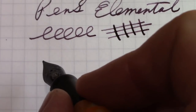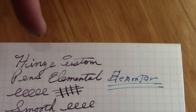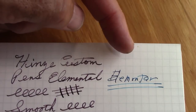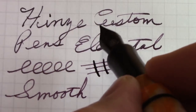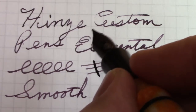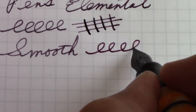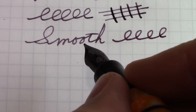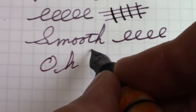The first thing that comes across with this nib is it's very smooth. I've been calling this pen 'Elemental' but I checked my notes and according to Jim it's 'Elementar' — so I apologize upfront. There are a few little skips from me trying to get the pen on the paper properly; I write looking through the viewfinder, not looking at the pen on paper, so that creates a little challenge. I really enjoy writing with this pen, and when everybody picks it up and writes with it they all come back saying 'nice nib.'